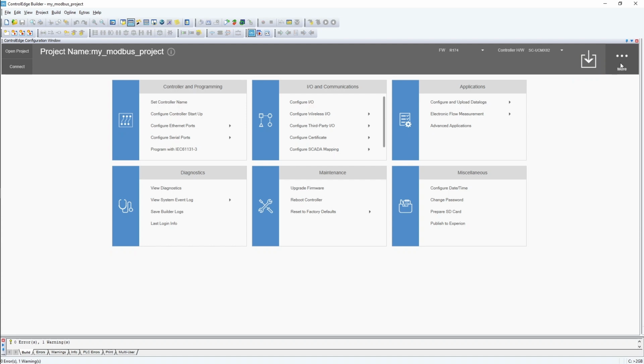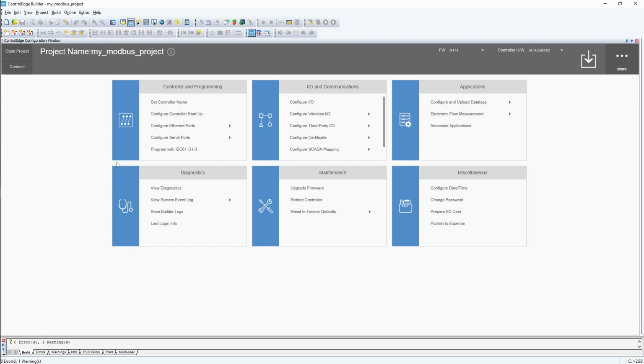If you are done with your configuration or you finish your editing, you downloaded, you're done, or you probably opened the wrong project, maybe you opened my Modbus project 2, you can click on this small button and go back to the start page. If you need to upload projects from the controller, you select the upload project from controller. And if you need to do bulk downloading, you select this button. In another video, I will explain what this bulk downloading is all about.